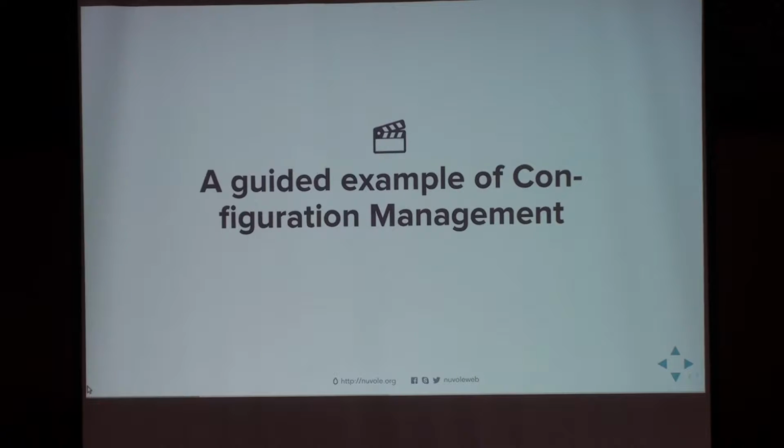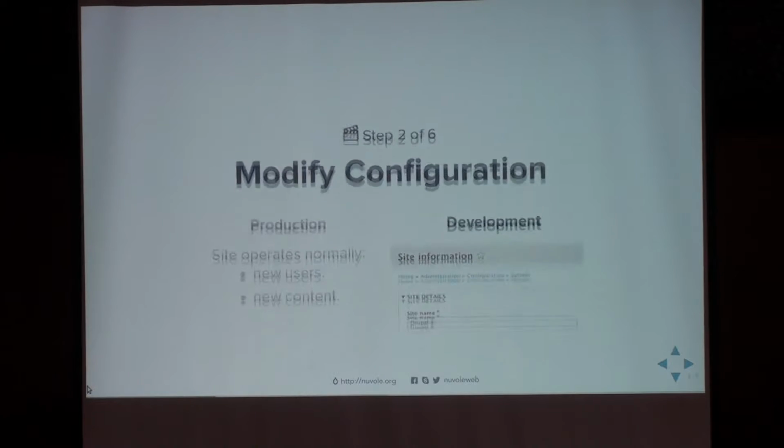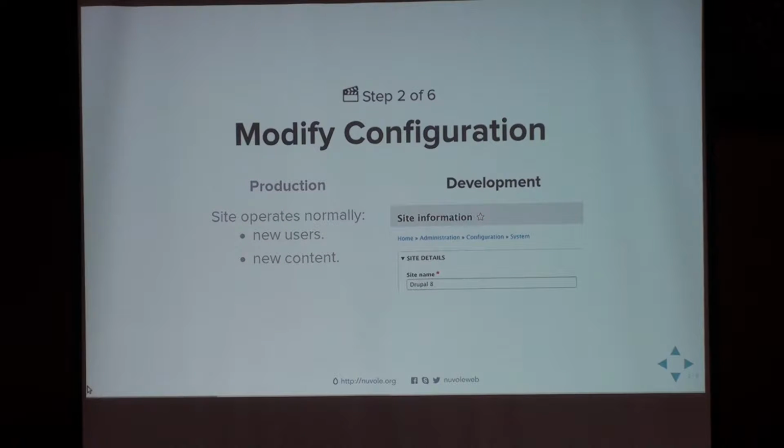Oh, okay, sorry. A brief example on how this works, just with the UI for everyone not developer-centered as such. So you clone the whole site in the same way you would clone a Drupal 7 site, so the database, the Drupal tree, and all the files. And you restore the backup, then you have another environment or another server with exactly the same site. And then you do some development, for example, changing the site name. I use this term on purpose.